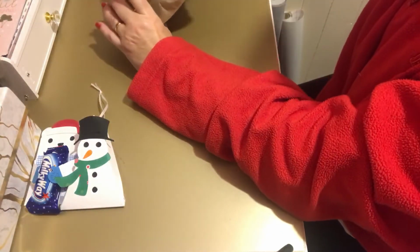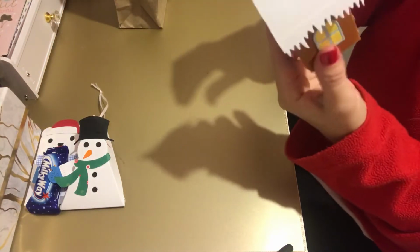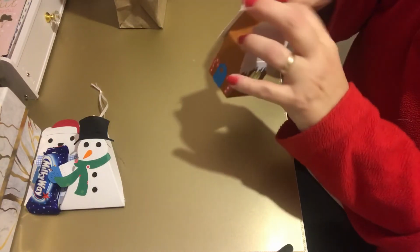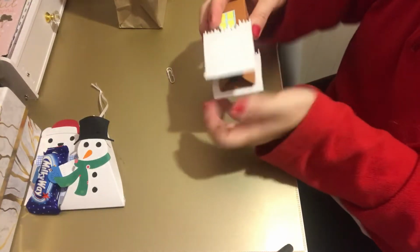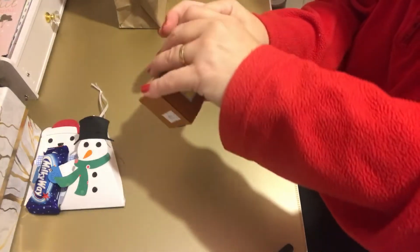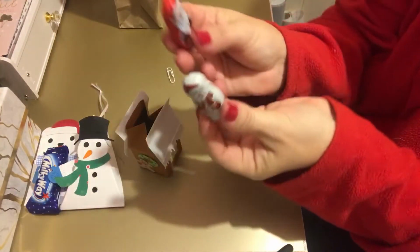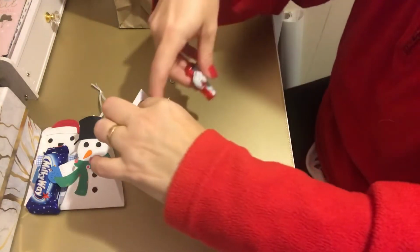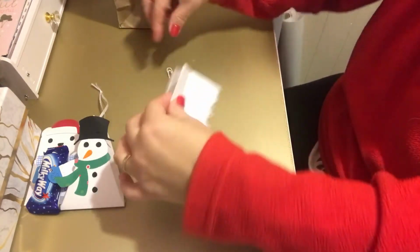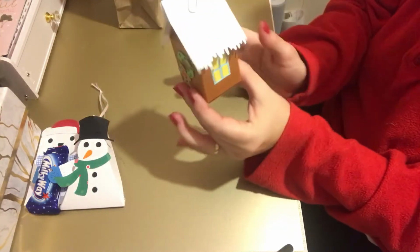And the next one, I don't know if it's got a price on. This one has got a price on. This is £1.20. And you just take the paper clip off, and then if I show you in this one, because it's easy to open up, in this little cottage, like gingerbread cottage, you've got a couple of little chocolate bits. So a little snowman and a Father Christmas. So again, I don't think I've got this die cut at all, but I do like it. And then you've got a paper clip, which is really handy. That could be the chimney that holds it together.